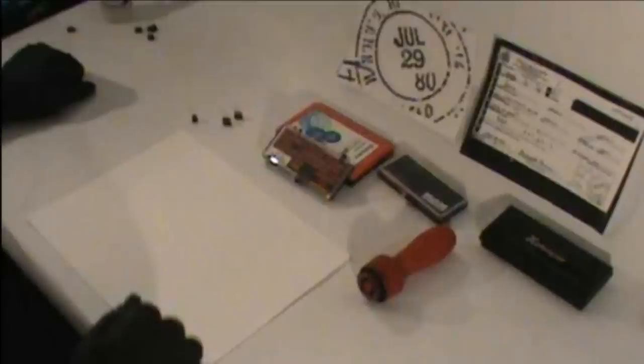Was Barack Obama's Selective Service card really received by the post office on July 29, 1980? What exactly is the concern with Barack Obama's Selective Service registration? We reviewed multiple Selective Service registration cards.